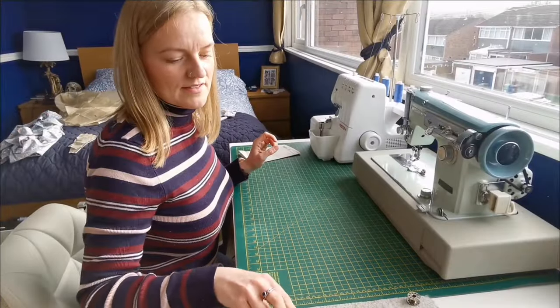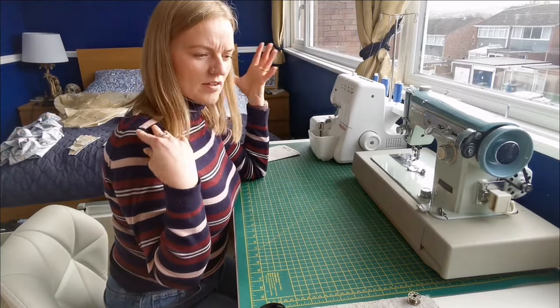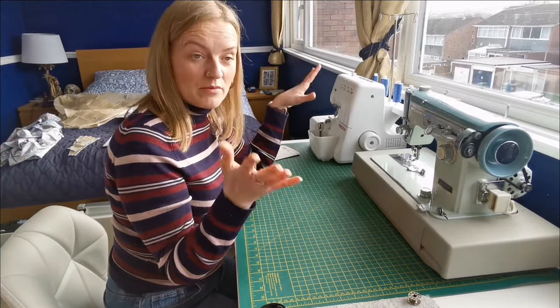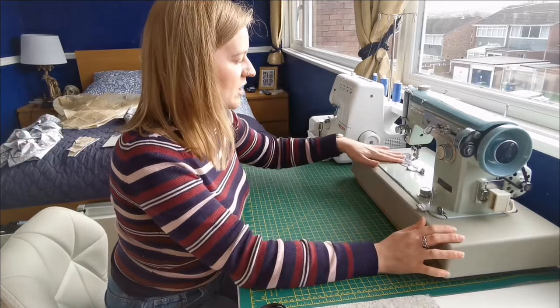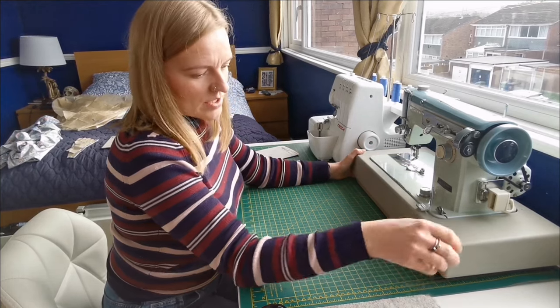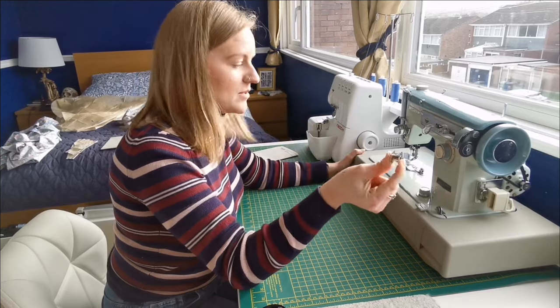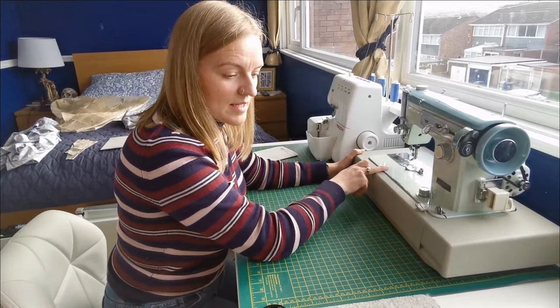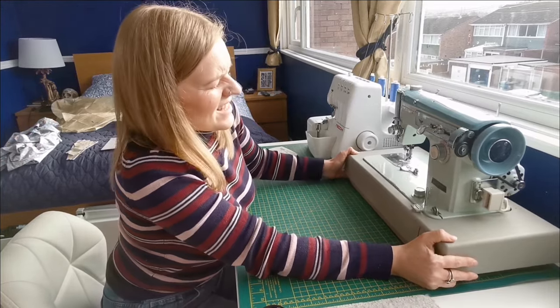Right then, that's all the pattern pieces overlocked on the edges where I'm going to be seaming, sewing it together. So we need to get Bertha up and running and ready. I do need to sort my bobbin out, if I can remember how to do it, and sort my seam allowance out, which I'm going to do now. This is so heavy.